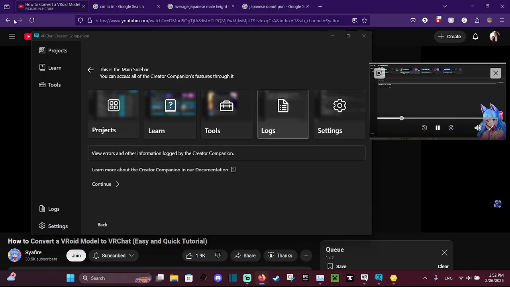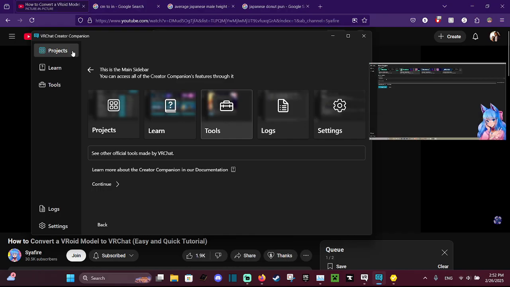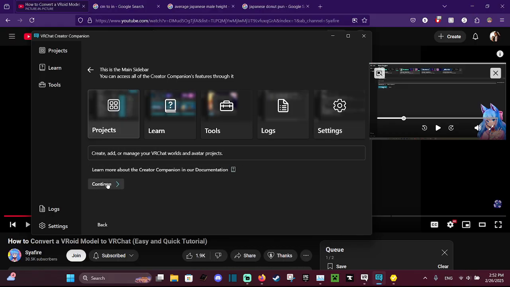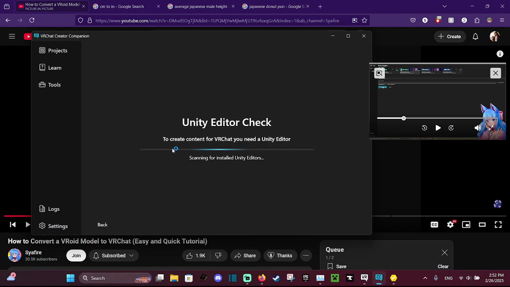A Unity 2022 avatar project, so select that, and I'll just call this Sapphire Made Outfit 2. Can I not access projects? Unity editor check. All right. Here's the thing. I have some Unity editors installed from a little bit way back, but I'm not sure if I successfully installed the right version. We'll have to see right now. So Sapphire, we'll have to wait a little bit.